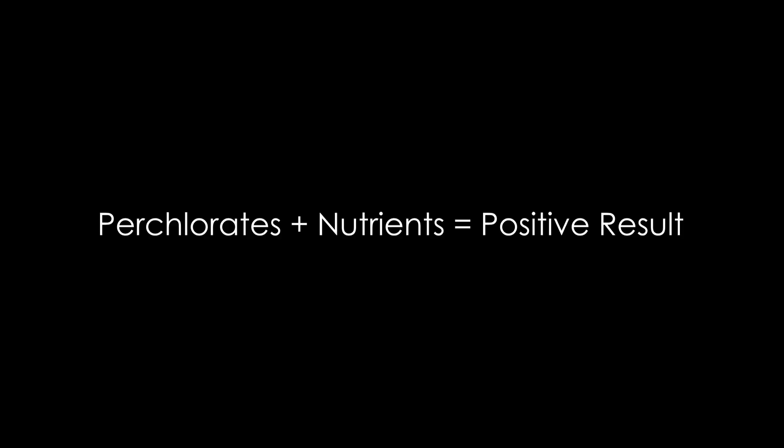Think of it this way: fire — the combustion of organic materials where oxygen oxidizes carbon — or rusting, the oxidation of iron and steel in the presence of water and oxygen, or even the browning of fruit, the oxidation of organic compounds. Her argument being that perchlorates on Mars, which they did discover on Mars, mixed with the nutrient solution from the labeled release experiment, produced this positive life test result — meaning a chemical process produced this life test result.